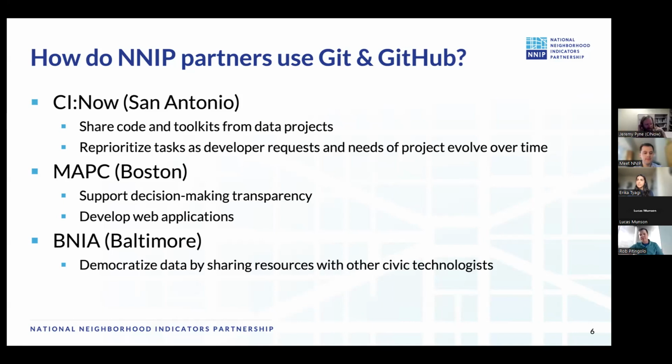Sure. Yeah. The way that we've used GitHub is in a few different ways. First, the sites that we create and the code that we use to create that, we post that into our GitHub account through Community Information Now, to make that available to people that want to take those and stand them up on their own. So anything that we do, we make sure that code is available for people to be able to use. So we have our Bear Data Dive tool. We have our tool called Somos. We have a few things that we've done in Shiny. All that code gets put up and is available for folks to grab.